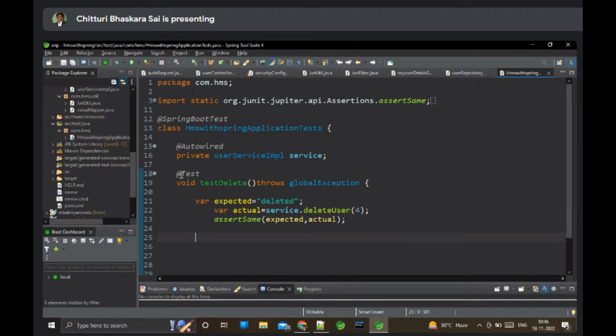Try to create at least 6 to 7 test cases, because we have 10 to 12 REST APIs. So at least try to create 6 to 7 test cases, both positive and negative. Positive means this particular thing will pass for sure, and a negative one means it will fail for sure. You have to create another method which is going to fail for sure. One test case should pass for sure, one test case should fail. We have to write both positive and negative test cases for the data.